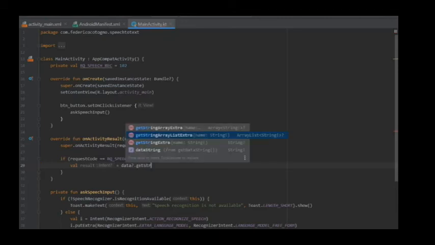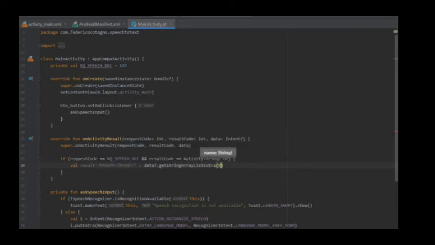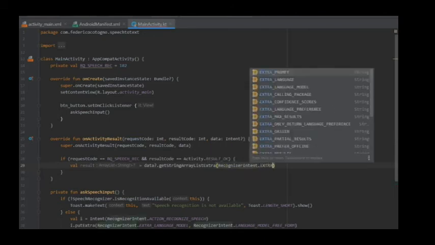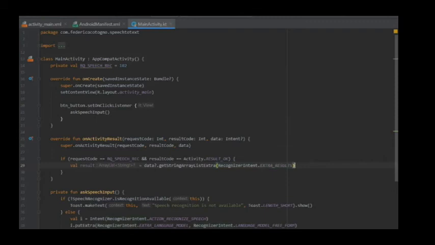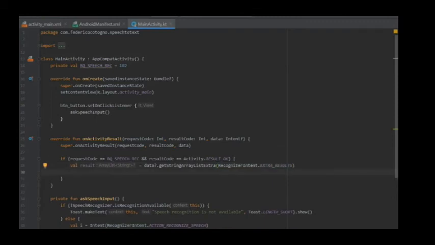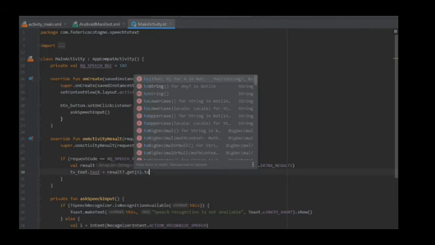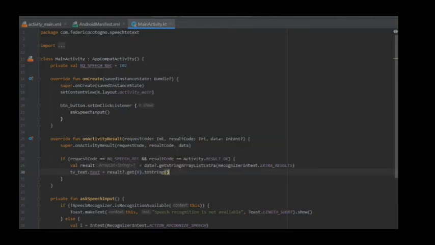It's going to get the string array list extra, and it's going to take the RecognizerIntent and write EXTRA_RESULTS. So after writing that, we just go down and we write our TV_text, which is our text view from our activity main XML, and we're going to write .text, and it's going to equal the result at the index of 0, and it's going to change that to a string just in case anything turns funky.